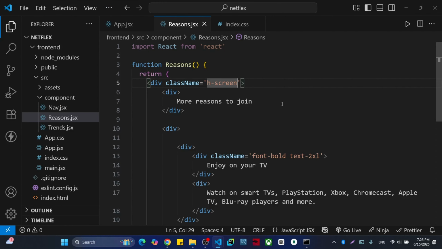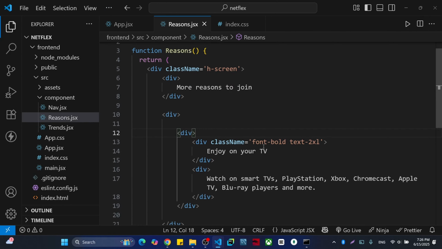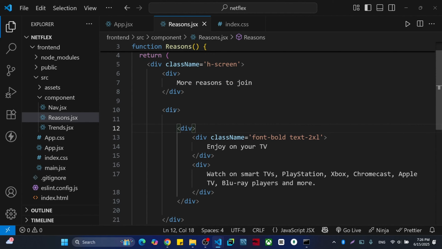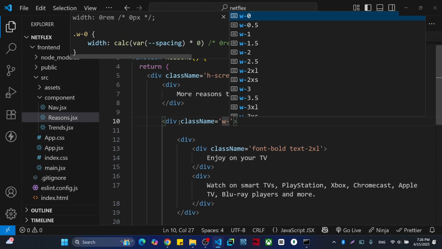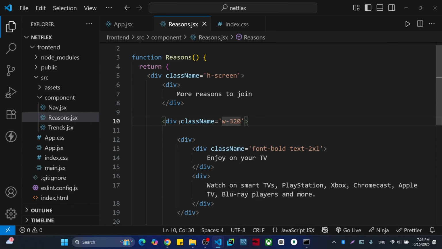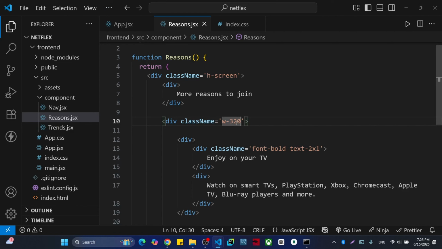And for width and height we are going to add, width should be, okay, not here, but the main container, like reason here. Yeah, we are going to add that, and width should be 320. Okay, 320 pixel.